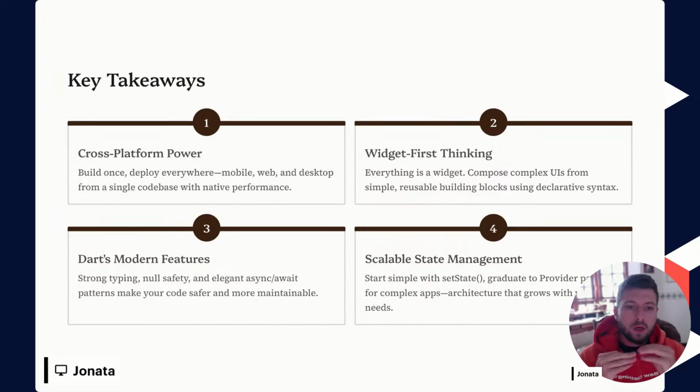Also, we have the widget-first thinking. Like we saw in the previous session, everything in Flutter is a widget, and we compose complex UIs using simple reusable blocks with this declarative syntax. This part of building using reusable building blocks is very important.